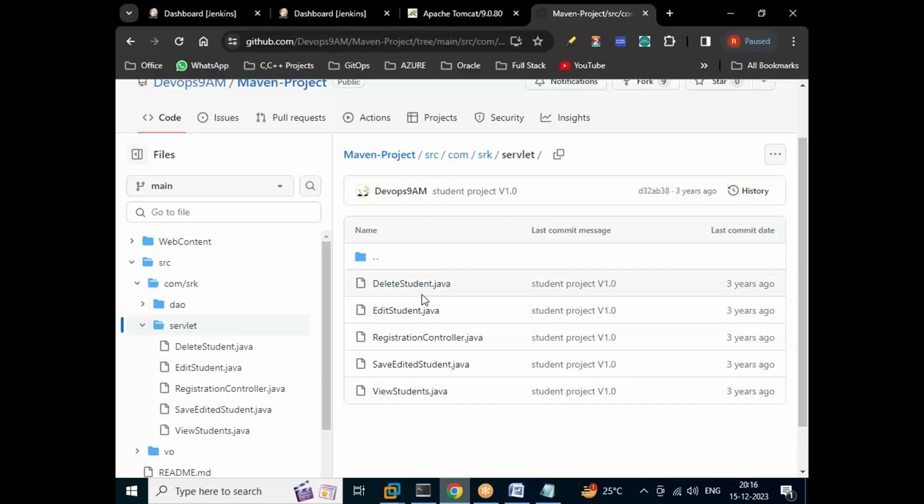We are going to compile, validate and test. If we want to do these kinds of activities, compile, validate, test, build, Maven should have some required plugins. For doing these activities, Maven should have some prerequisites.